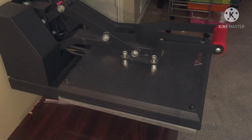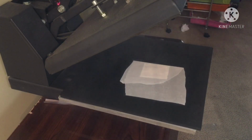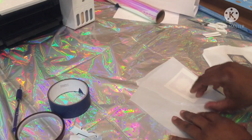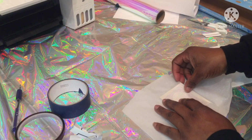I think I'm going to do 60 seconds. Hopefully I don't regret 60 seconds, but I'm going to let it go. And then if not, we'll just let on down the line. I'll play with some temps or something. But right now, we're just going to see about this one. And if this don't work, yeah. So I'm gonna let that thing cool. I'm gonna turn it off.